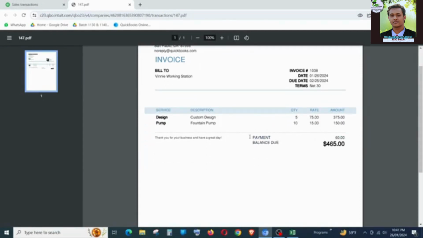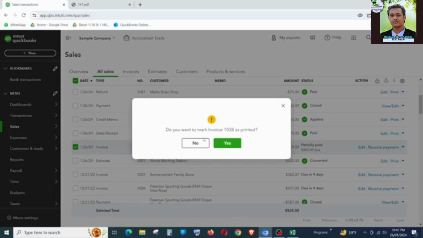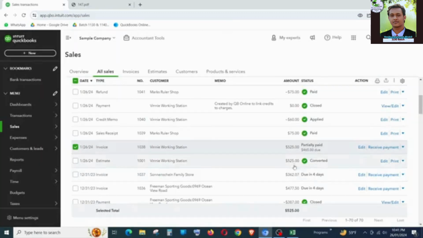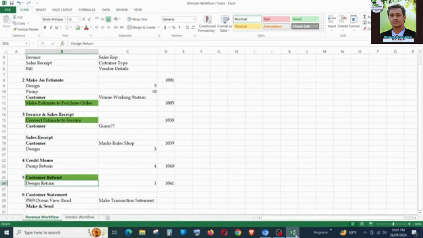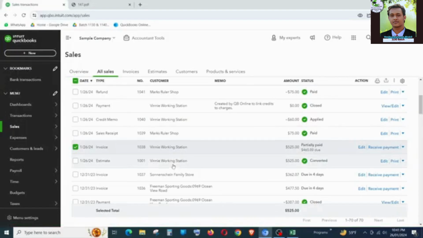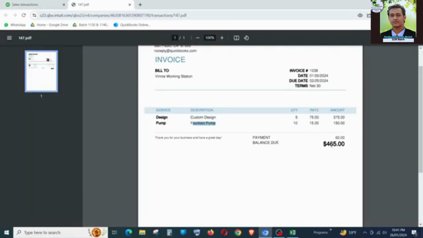Basically this is not the payment, this is the return of 4 fountain pump, and our first bill was $525, and for the pump return, we returned the pump on statement 1040. So when we return this pump, minus 60, 525 minus 60 is equal to 465.